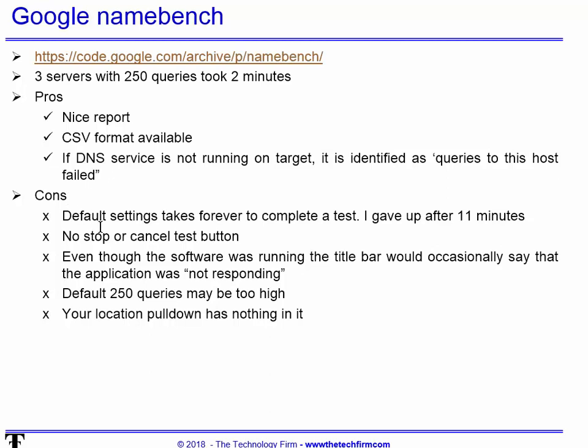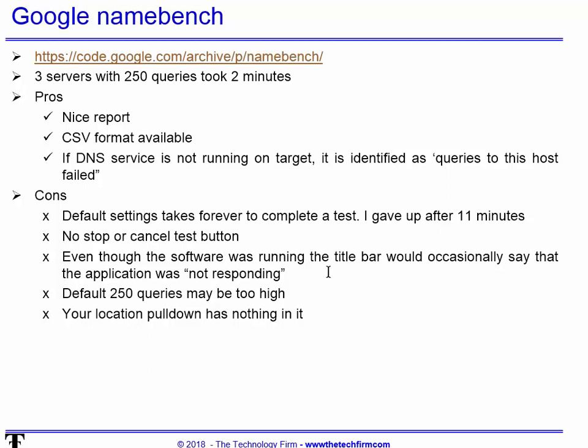So some cons: the default settings take forever to complete. So I strongly encourage you not to use the default settings. There is no stop or cancel test button. So when this thing was stuck 11 minutes into it and it was still chugging away, there was no way to stop it. I had to go to Task Manager and I had to kill it, right?